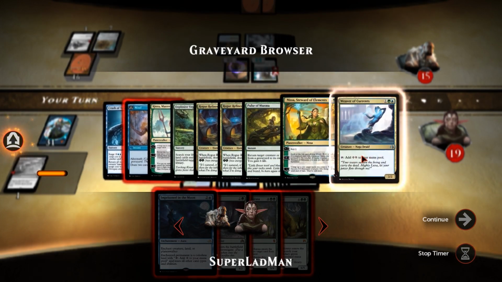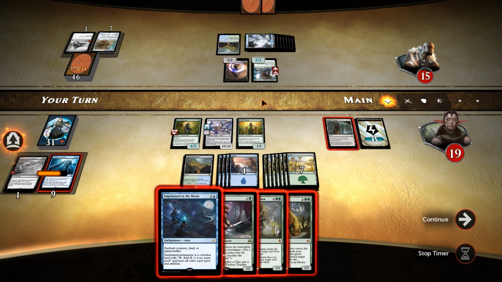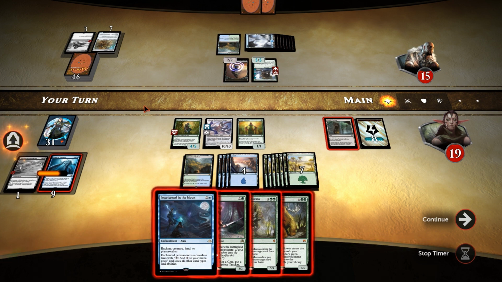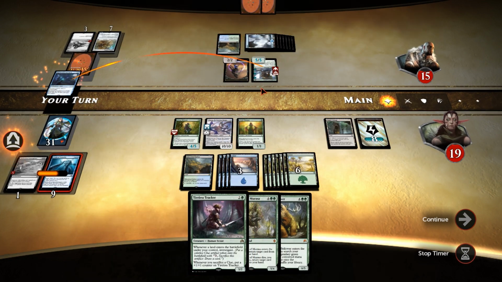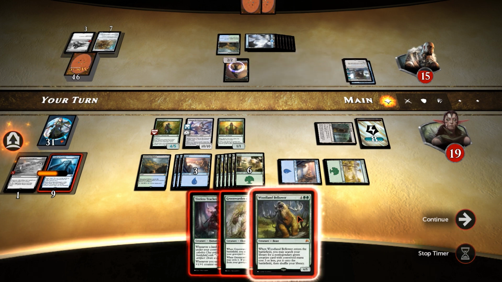Is there a way I can deal with both of your creatures here? I don't think so. Although I can just make Ulamog unblockable. Take him down to 5. Imprison in the Moon his Woodland Wanderer, force him to block. Yeah, sure. Let's do that. Oh, come on, game. Never mind.